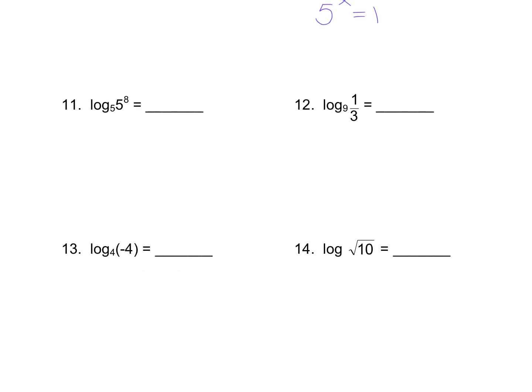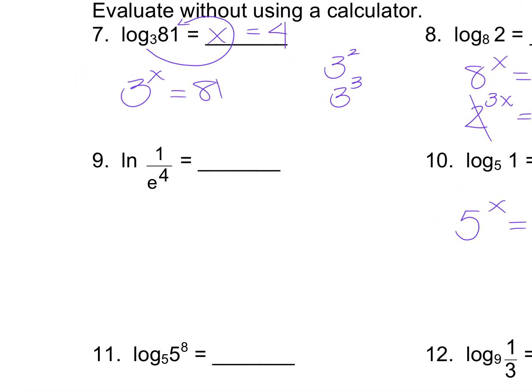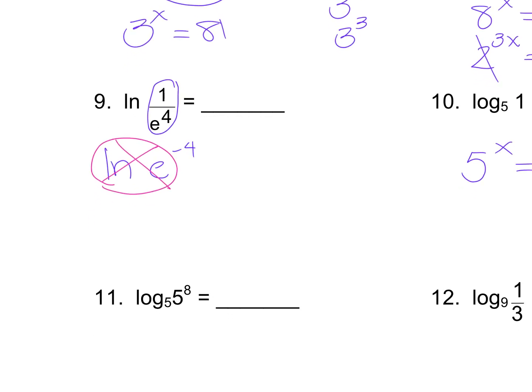Let's see, which other ones do I want to talk about? All of them, but just in what order? Speaking of negative exponents, let's look at 9. In order for me to think about 9 properly, I do have to rewrite this using negative exponents. If an e to the 4th made it onto the bottom of the fraction, it really was e to what power? The negative 4th. Now, why do I bring that up? Because if anything that you remember from exponentials and logs last year, what do we remember about ln and e? They cancel each other out. Okay? So ln and e are inverses of each other, and they cancel each other out, and you are left with the exponent right there, which happens to be negative 4.